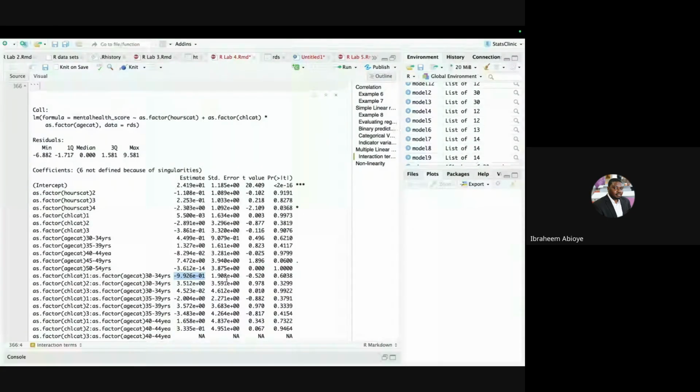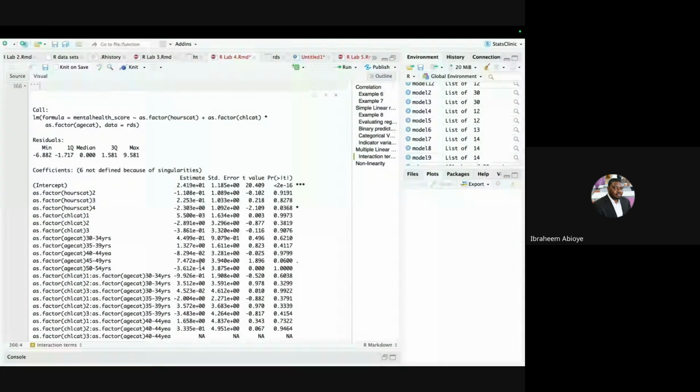So if we're not showing it in this code, but if you needed to calculate what the effect will be for a specific age category, then there are R packages that will help you do that with an effect function. You'll be able to see, it will become very simple. And maybe we can demonstrate this in a future class. And that way you can say, oh, when comparing age category at, like I just explained.